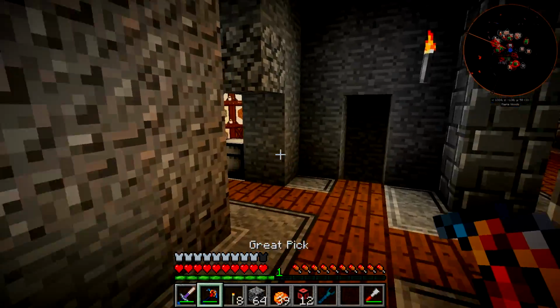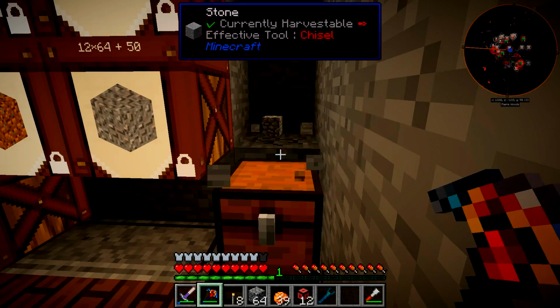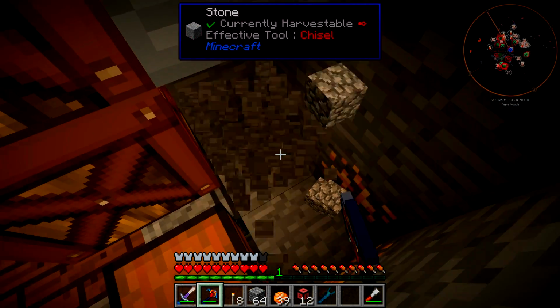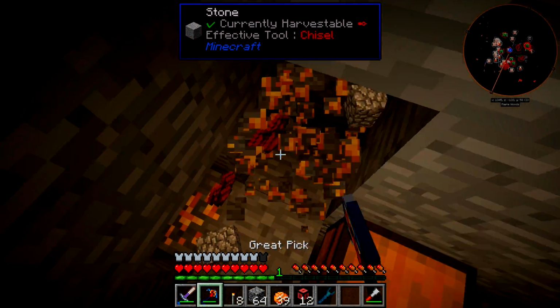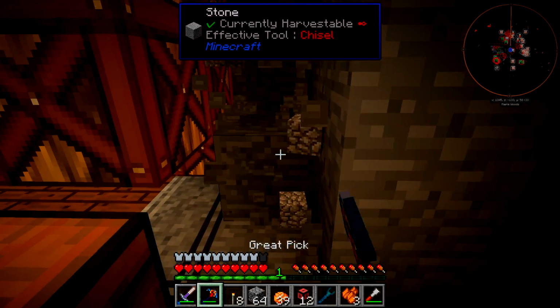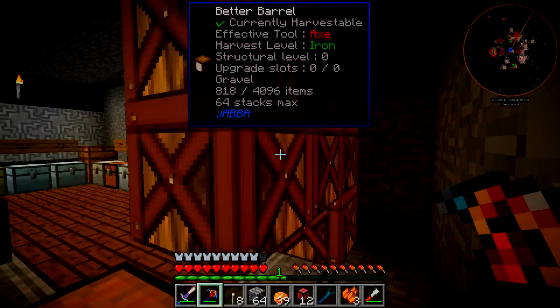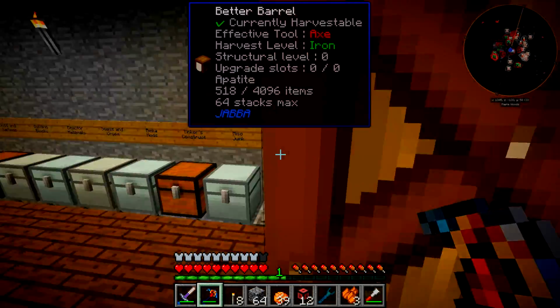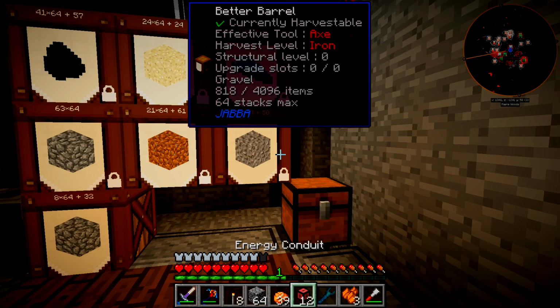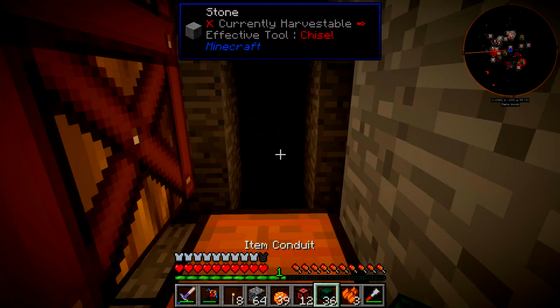The other thing I'm going to do is I'm going to come back over to here, right? And, ooh, more calcite. I like calcite. Even though for some reason it's not affected by fortune. Alright, there we go. And it's only 3 across, right? Right, I think so. 1, 2, 3. Yeah, okay, good. And then we're going to take some item conduits, and we're going to set these up back here, okay?